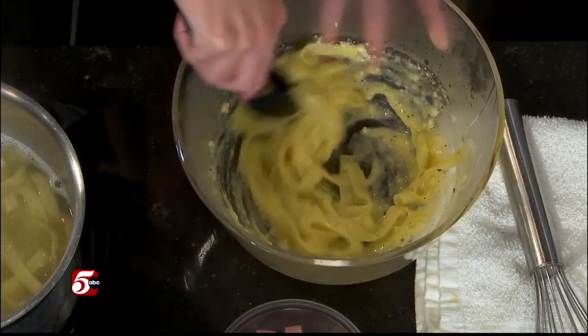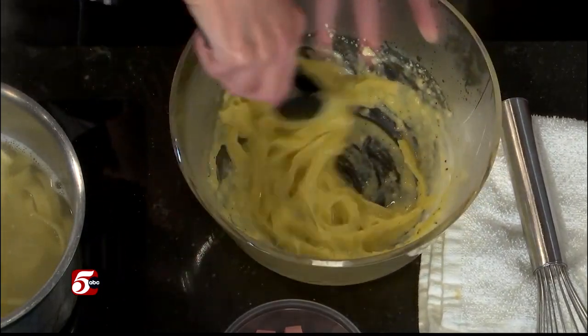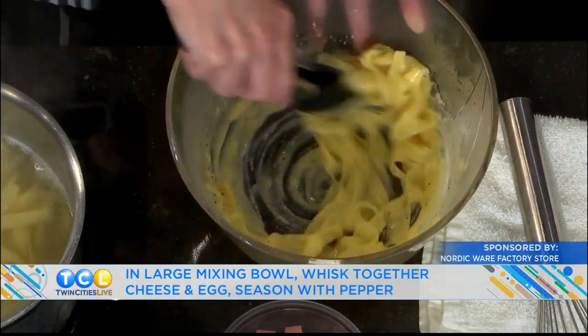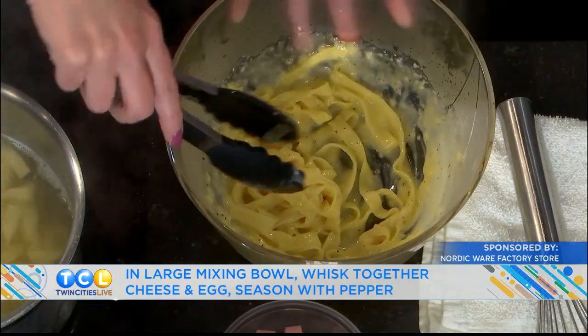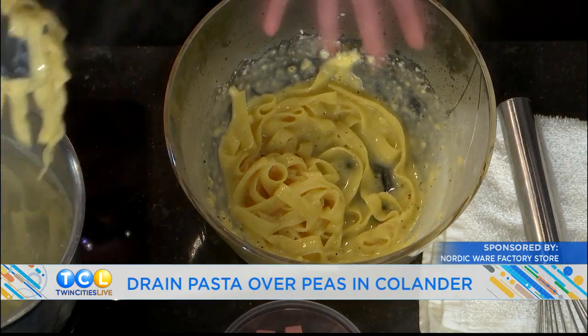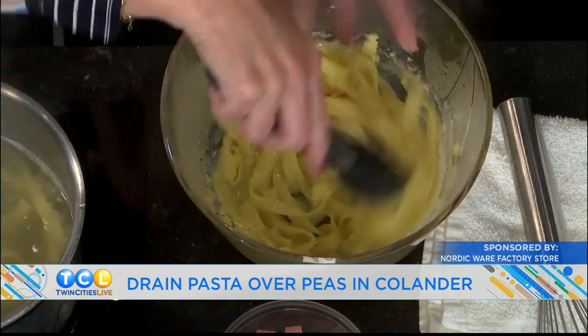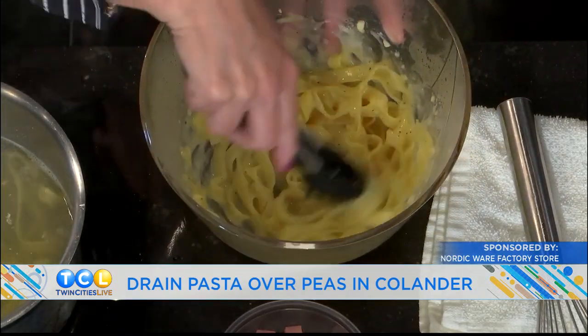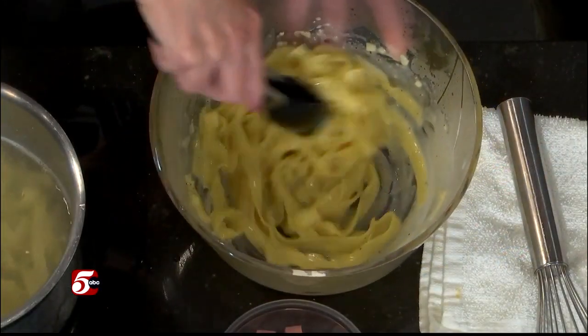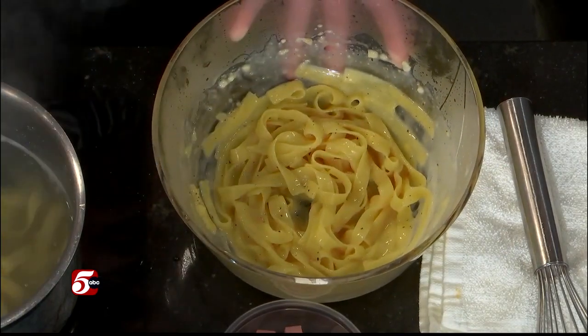You'll start to see the cheese is beginning to melt. I don't want to do this too fast because I don't want the temperature to come up above 160 degrees. If it gets too hot it's going to scramble that egg and you're going to get not the silky smooth sauce you're looking for — and that will really anger all of Italy. The key here really is have it ready and then add it in a little bit at a time.